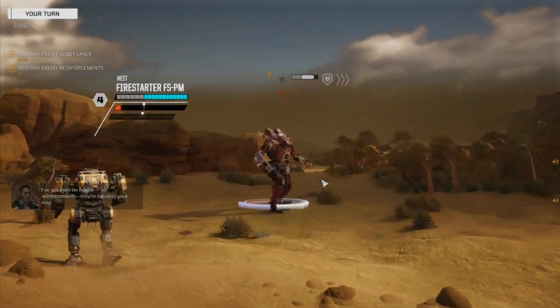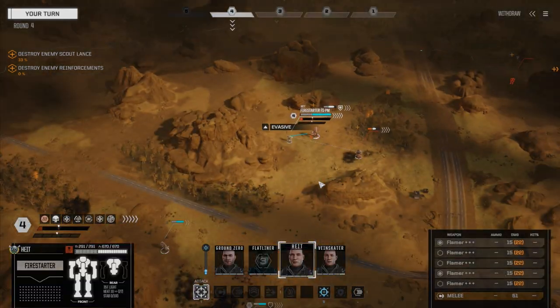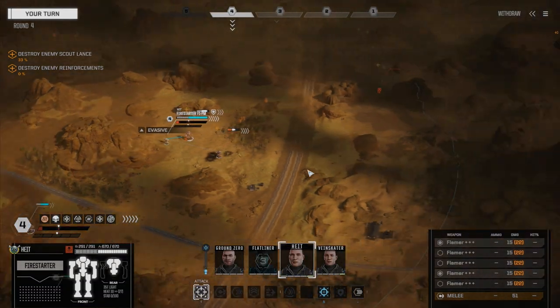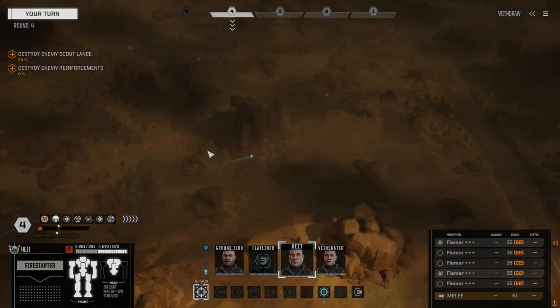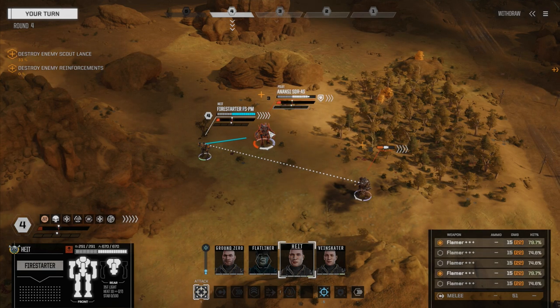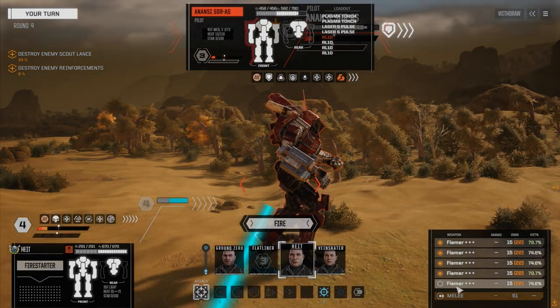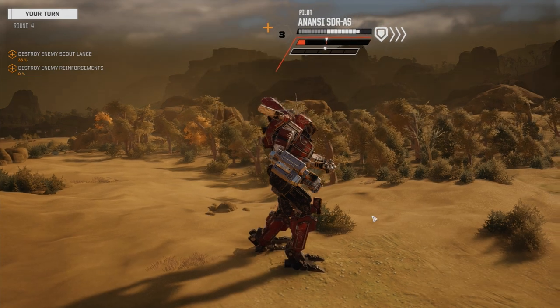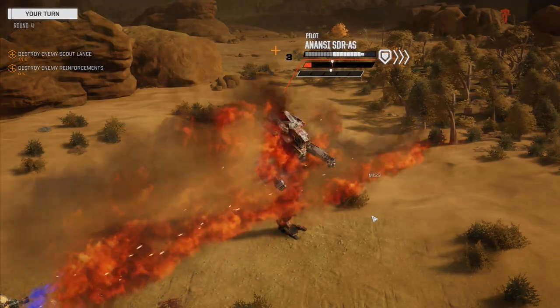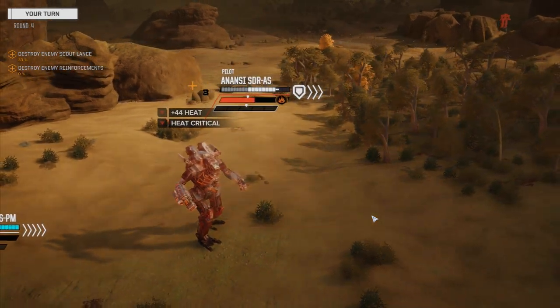I've got eyes on hostile. Of course you do. They're heading your way. Where? So they are coming from this side, and that's it. Okay. So, first things first, we're going to unload 1, 2, 3, 4, 5 flamers on this guy with a great chance to hit. Now let's see how you handle this. Is that only two hits? Come on, man, you got to hit with more than that.